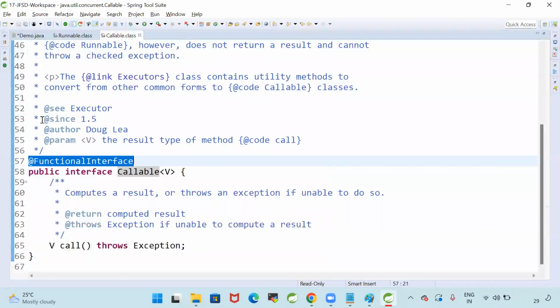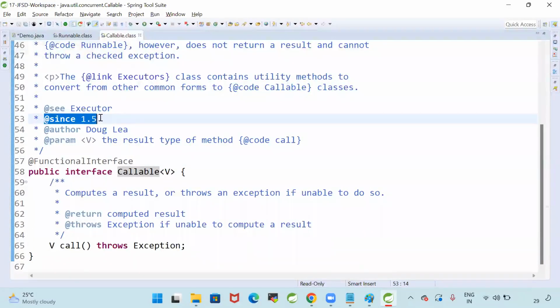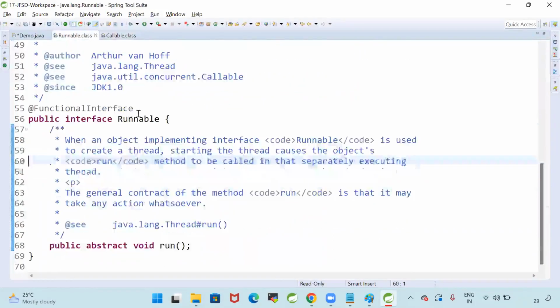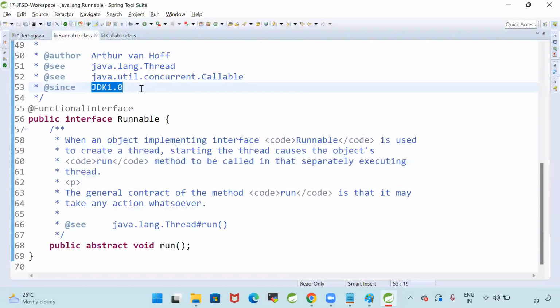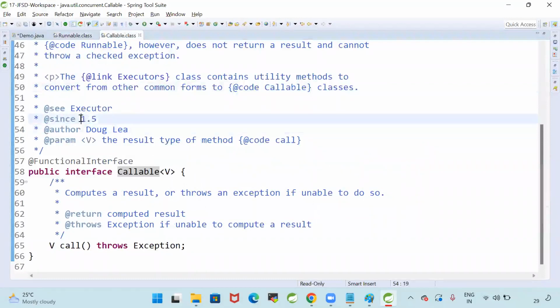This is also a functional interface, since which version? Since version 1.5. Can you go to the Runnable interface? This is also a functional interface, since version 1.0. The Runnable interface was introduced in JDK 1.0. The Callable interface was introduced in Java 1.5.